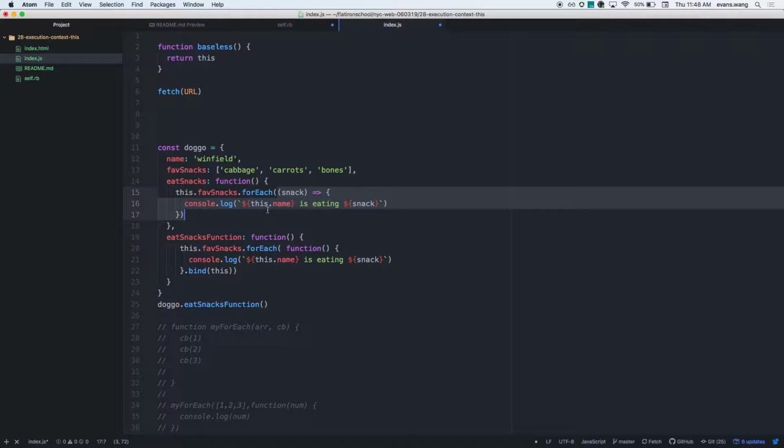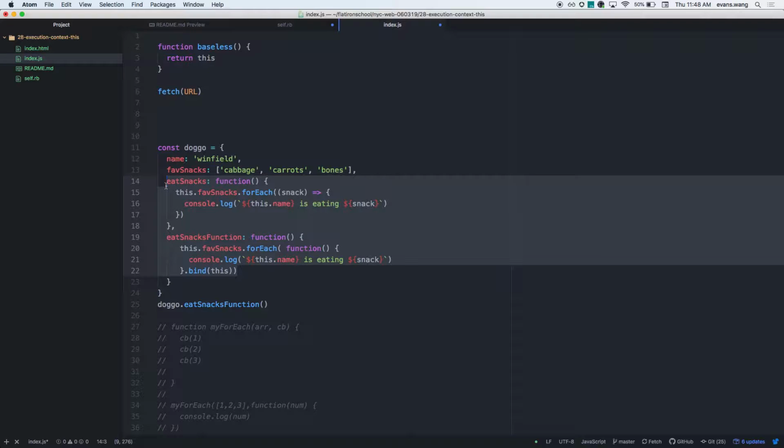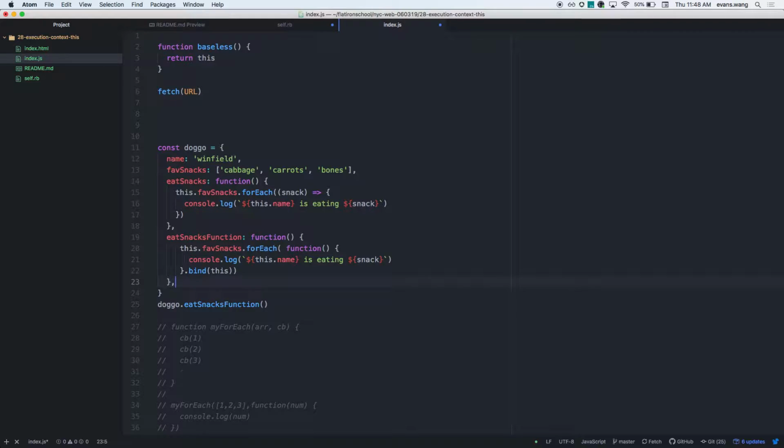Why would I not want to use the arrow function, right? Natural question. So before I move on to that, are there any questions as to the function keyword and the arrow function in the example on 14 to 22? No. Okay, great. So let's create another example.